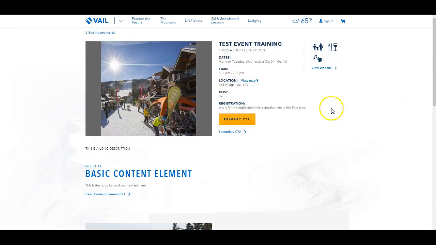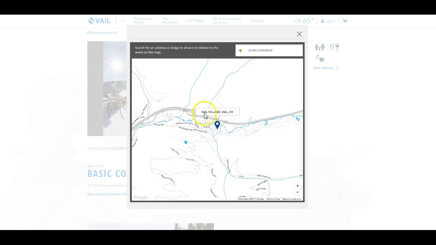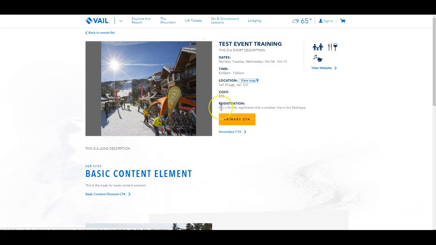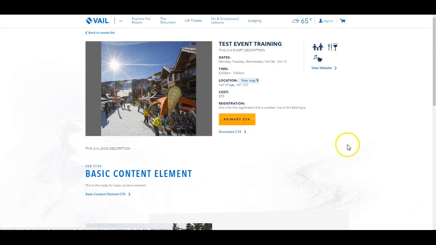When I click Learn More, you'll see my title, my short description, my repeated dates and my date range, the time that I selected, the location that I typed, the map modal with the exact coordinates I plotted, as well as the location title, the cost, the copy for the registration text, my primary CTA, secondary CTA, my section for a long description, my basic content element, my featured content element. Up in the top right corner, you'll find my icons for the event types and the website CTA link.